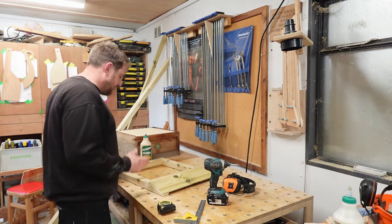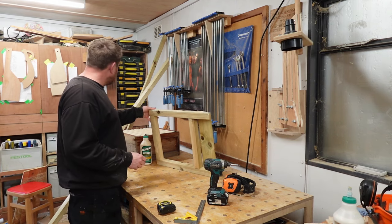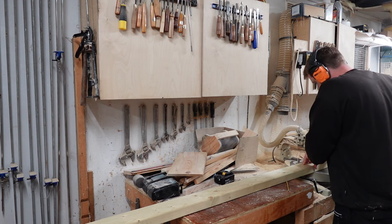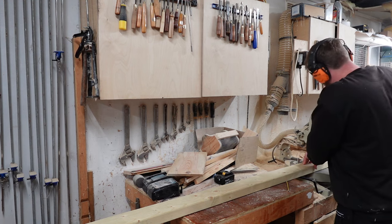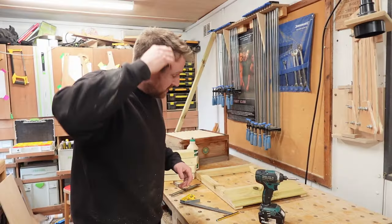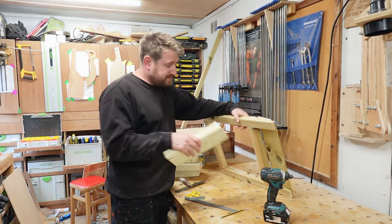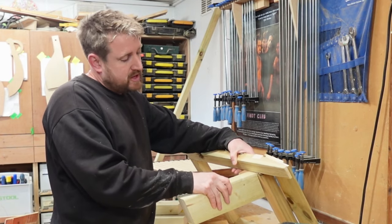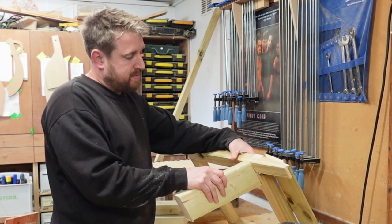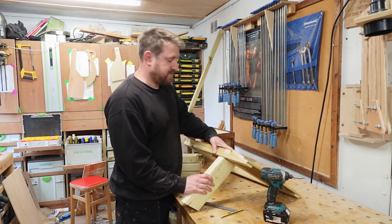Make some legs. I kind of like the idea of having them splayed. I don't think having them splayed four ways is going to be very handy for cutting. Use this bit of 4x2. Right, I've got four legs cut, but actually what I'm going to do, on a 15 degree angle, I'm going to notch them into the side so they take the weight a little bit. And then I'll probably notch them forward as well. Ooh, that's a lot of work. But that's probably the best way to do it.